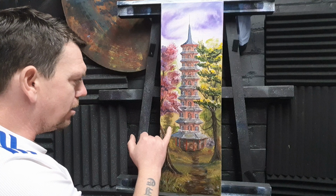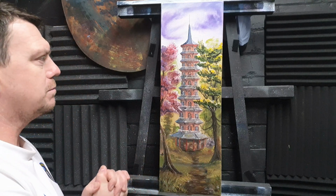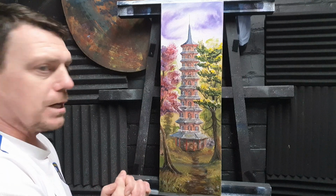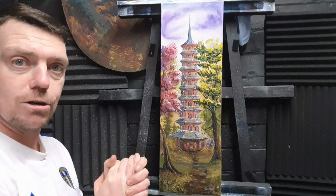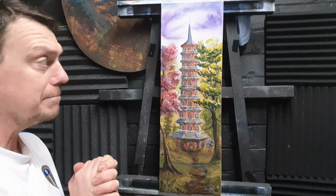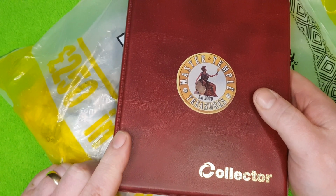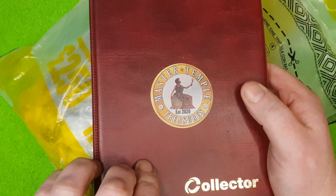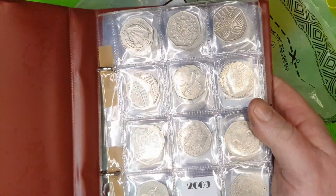It's still wet, only painted last night, so I don't want to touch it, just leave it to dry for a couple of days before I move it. But we've got to be quick, Leeds are on soon. I'm playing Wolverhampton Wanderers, so let's crack on with the hunt, yeah? Yes, that's the painter guy, painting with MasterTemple. If you want to check out my painting channel, please do so, I would appreciate it.